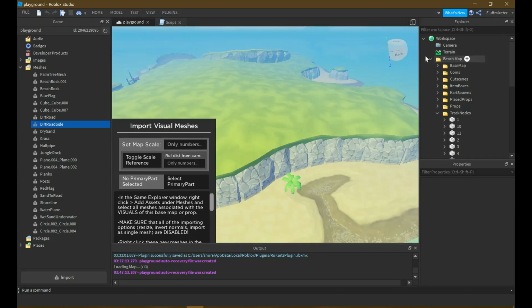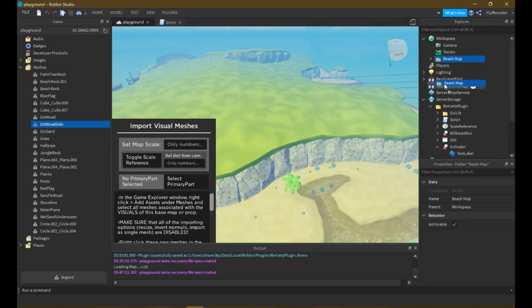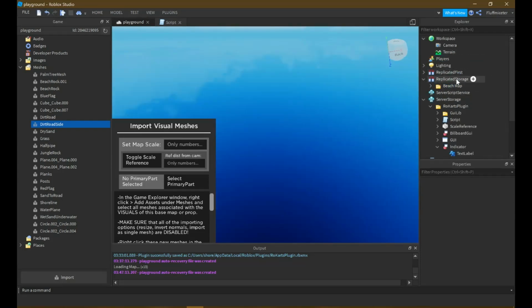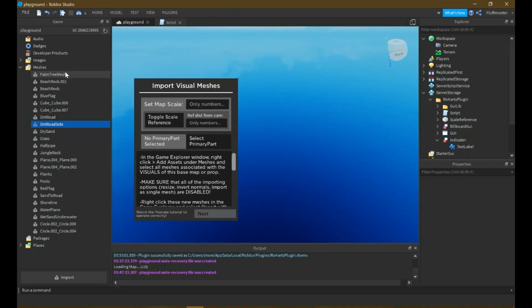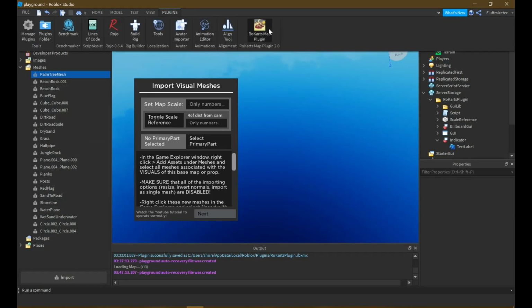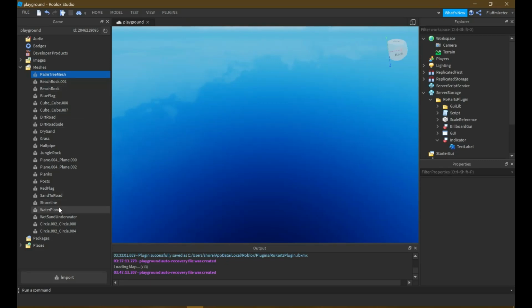Actually, I'll put this away so that we can start fresh. And I already have these meshes in. Wait, first let me show you what these meshes look like usually if I just imported them.